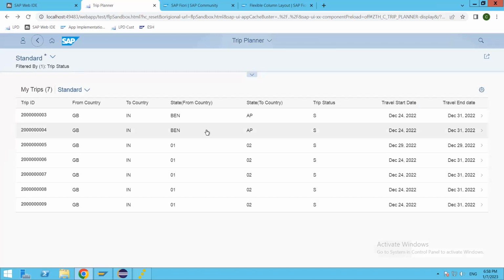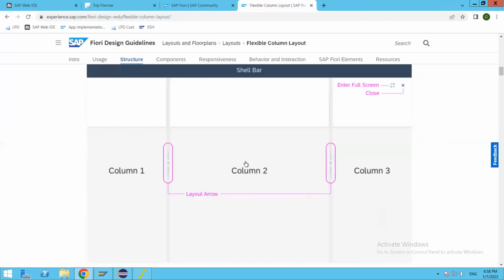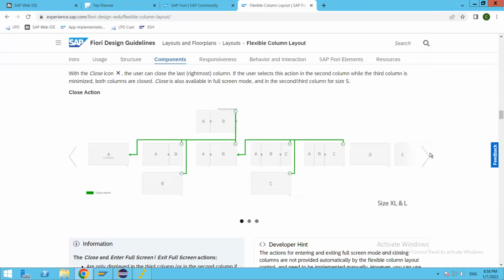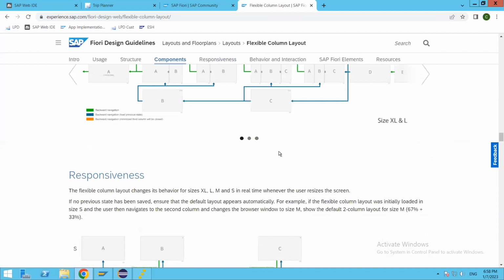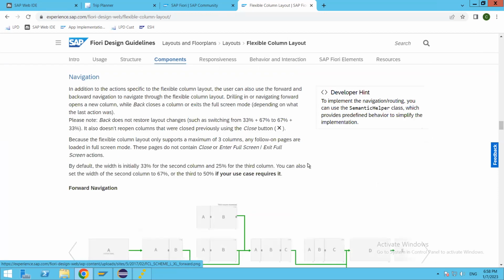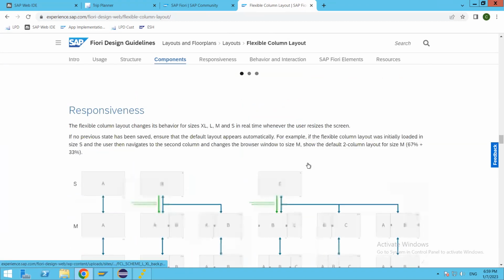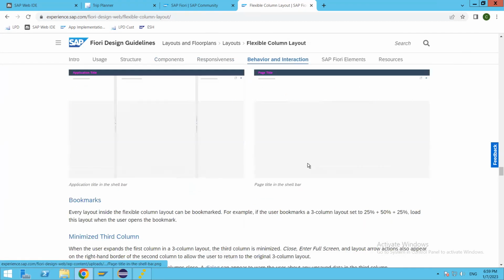So right now, if we click on this one, it's completely going to the next page, but I do not want this to happen. Instead, I want to see the list still available at the left side of the page. So in this case, let's go into the development resources, where how those columns are divided has been explained in detail with respect to the size of the devices, whether it is a small device, medium screen device, or large scale, and XL, all those things.